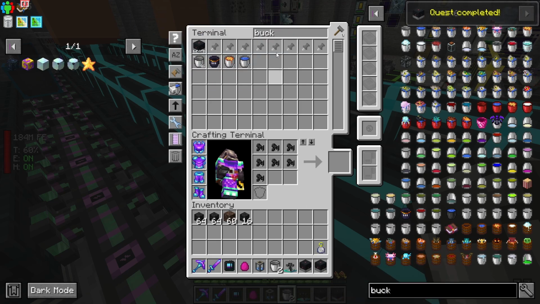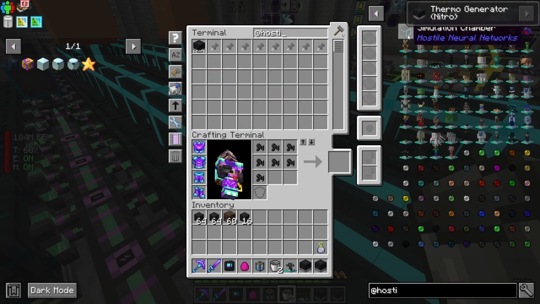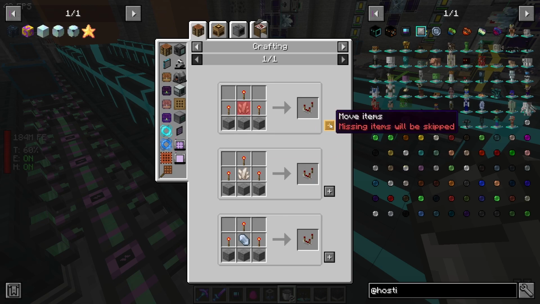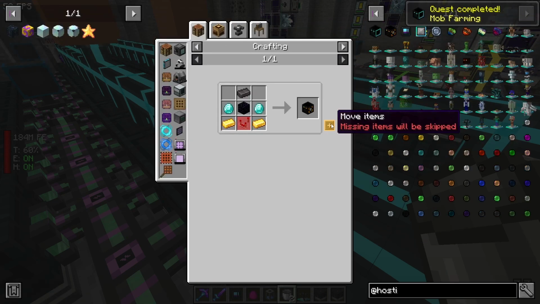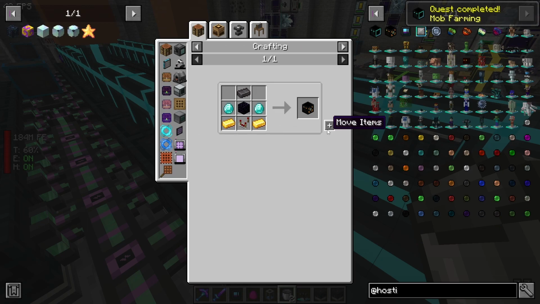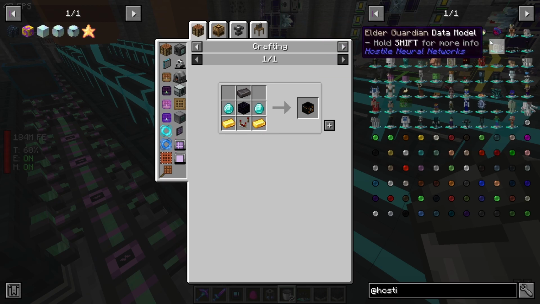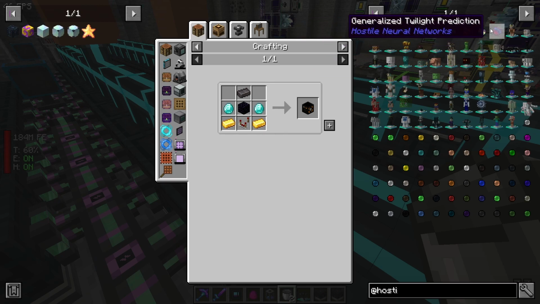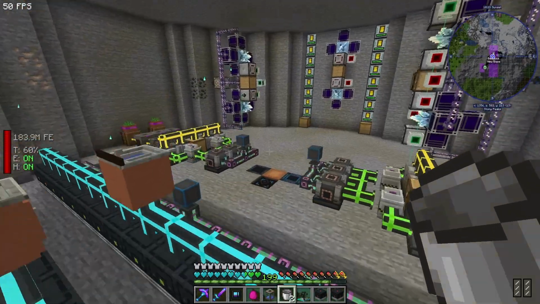So the next thing we'll need from the Hostile Neural Networks mod is the simulation chamber, which is this thing right here. So let's get a comparator, simulation chamber, and then also a loot fabricator. The loot fabricator is where you put the predictions, either the generic or general nether predictions or whatever predictions. So it's overworld, nether, and ender predictions, and of course Twilight, which we're not focusing on. But we have those options.